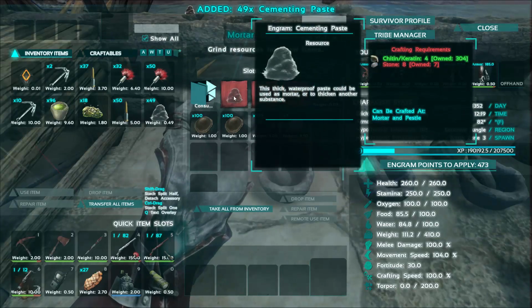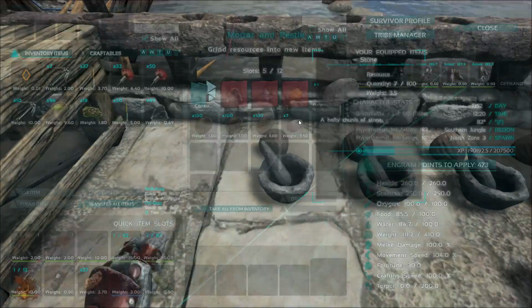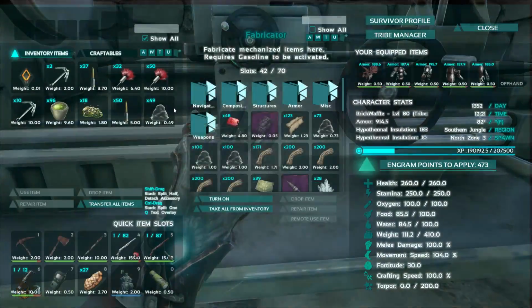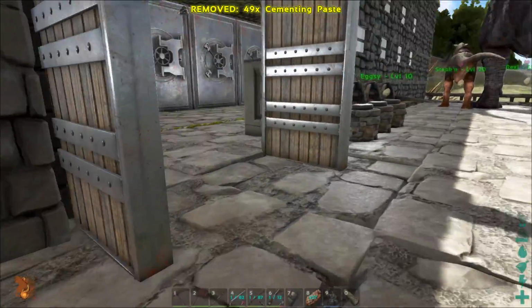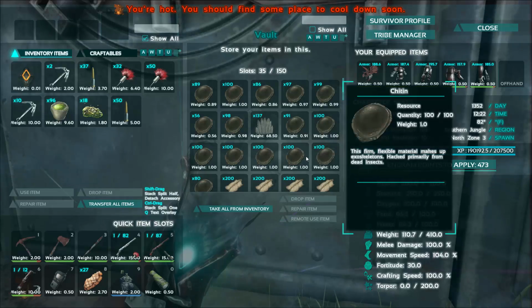And then cementing paste is 4 chitin and 8 stone, so we've got plenty of that. We just need to bring some more stone over here. Do we have it in the other ones too? No. Okay, so let's do that, and we'll get some stone. I know I've got plenty of stone, and I've got plenty of chitin, so I'm going to go ahead and craft those up and get some cementing paste made up, and I'll be back with you guys in just a minute.